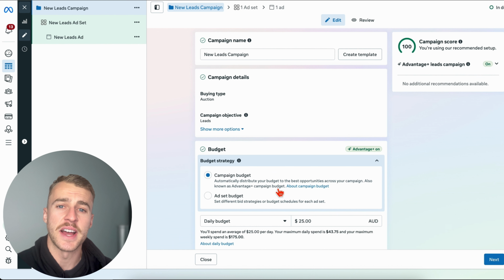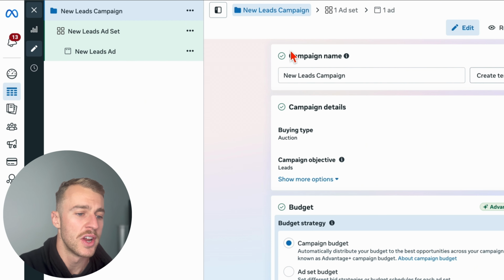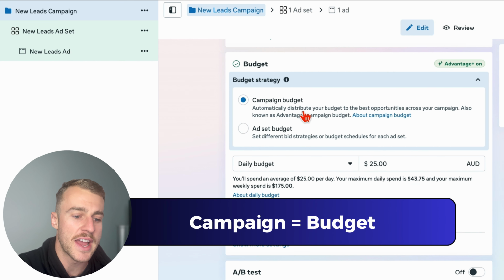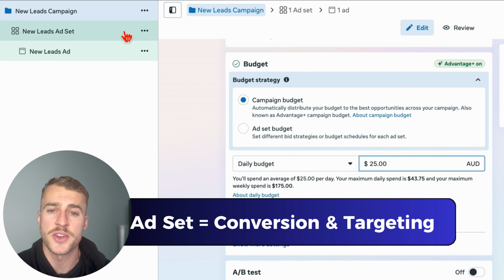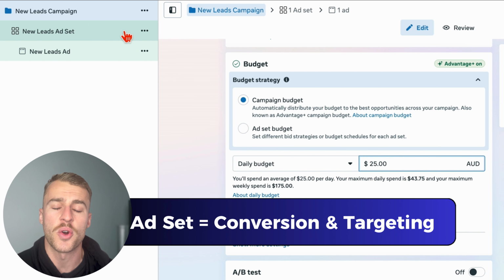Now to break down Facebook ads in a very simple manner for all you newbies out there, what we have here is three different levels. We have the campaign level, the ad set level, and the ad level, right? You can also see it all up here as well. So the campaign level is all just about budget. I like to have campaign budget optimization, so I keep this on campaign budget and I just put in my budget here. And then the ad set level is about the conversion location, so where you want the conversion to happen: on your website, through an instant form, or through a message. It's also about picking the correct page to use, so your dryer vent cleaning business page, and putting in your audience targeting, so you're making sure your ads show up in the areas that you actually service, okay?